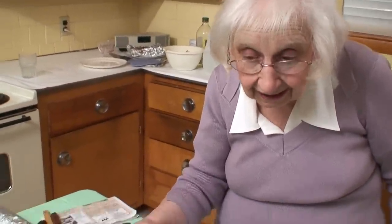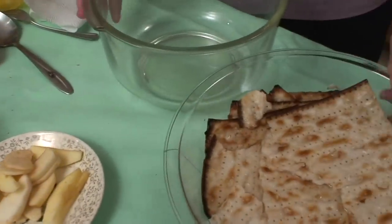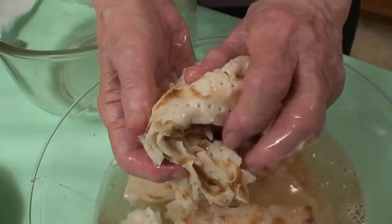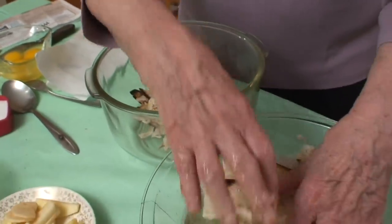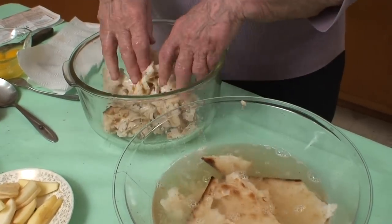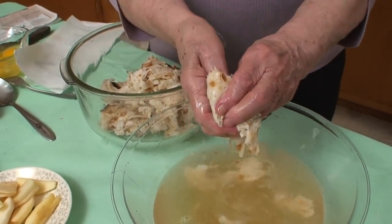I have all my ingredients. I like to have about 12 apple slices separate so that I can put them on top. It makes it pretty for the decoration and presentation. And so that is done. And the next thing, of course, is to take the matzah out and squeeze it. You don't want to squeeze all the water out, but most of the water out, because this is, like you say, your dough, the main ingredient. And that's about does it.